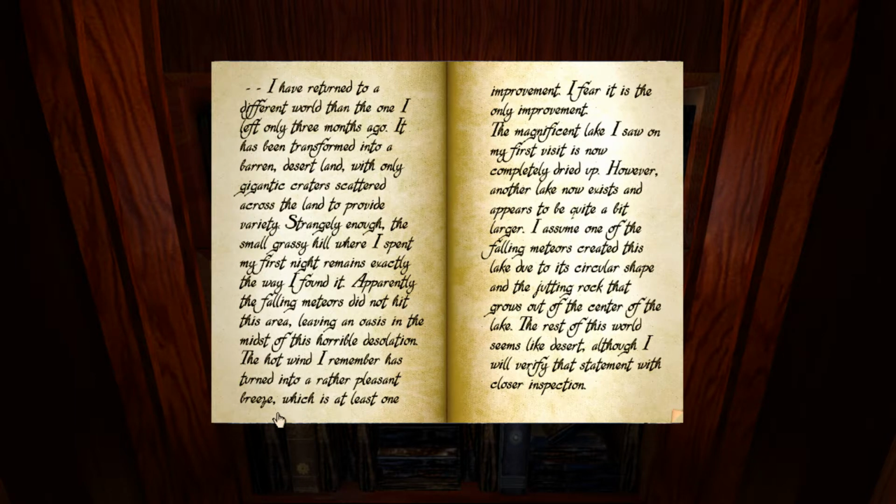I have returned to a different world than the one I left only 3 months ago. It has been transformed into a barren desert land, with only gigantic craters scattered across the land to provide variety. Strangely enough, the small grassy hill where I spent my first night remains exactly the way I found it. Apparently the falling meteors did not hit this area, leaving an oasis in the midst of this horrible desolation. The hot wind, I remember, has turned into a rather pleasant breeze, which is at least one improvement. I fear it is the only improvement.